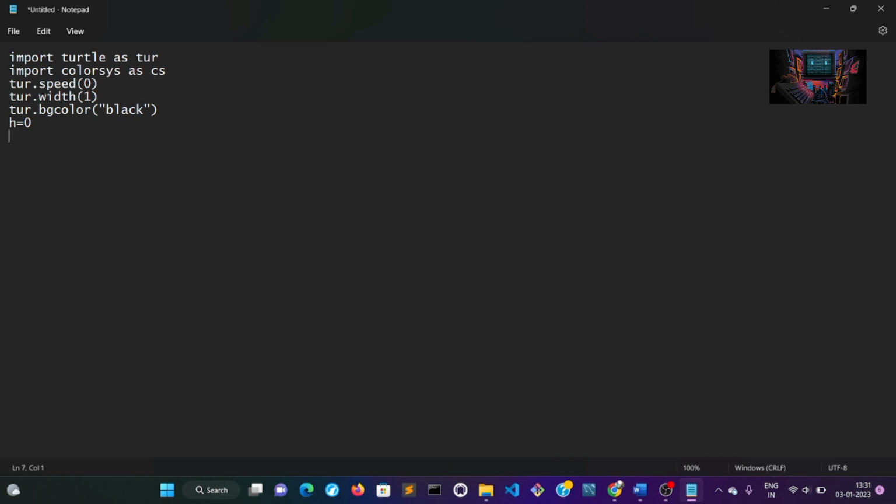And here I put a for loop: for i in range. How many circles do you want to make? I want to make 4 circles, so give 4 and a colon, and hit enter.